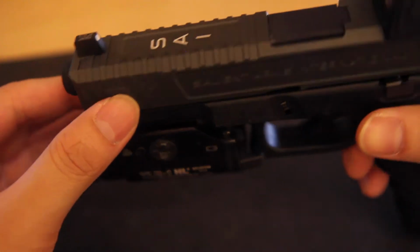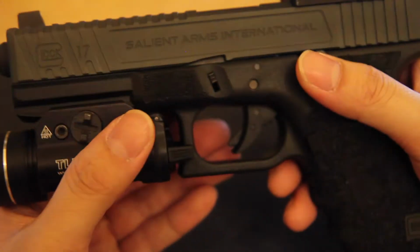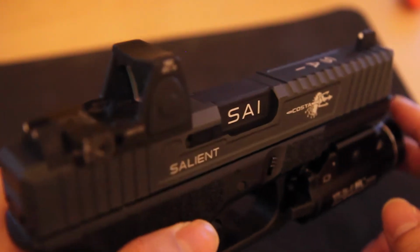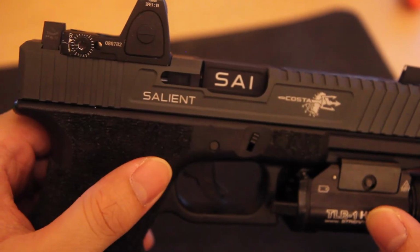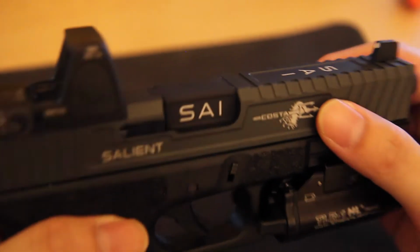As you can see, 1, 2, 3, 4, and 5. So it's a very nicely cut slide, and they also made the lightening cuts of the slide, all these cuts, very nicely done. Okay, I almost have to say this is almost better than the ones that Guns Mafia has been making. Not that many of them have them. I personally have only one. But anyways, and these laser markings are all done very nicely.